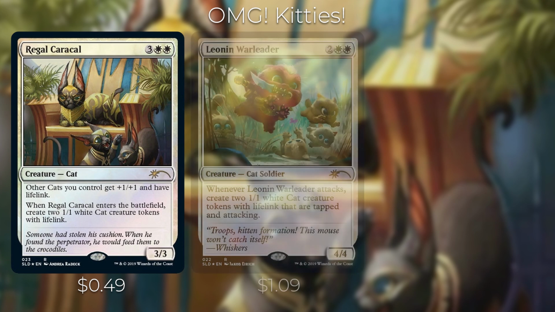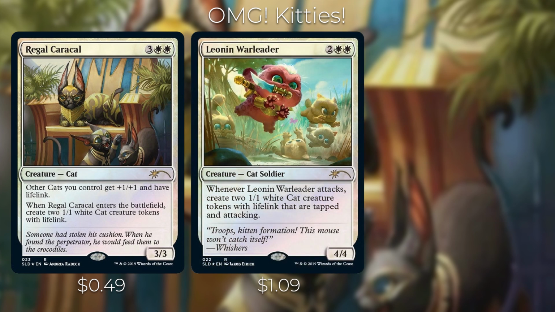And then we have Leonin Warleader. It's 2 white for a creature. Whenever it attacks, you can create 2 1/1 white cat creature tokens with lifelink that are tapped and attacking. This is another card that comes in the Secret Lair drop and is a very powerful one, as we will make additional cat tokens off of it whenever we attack.